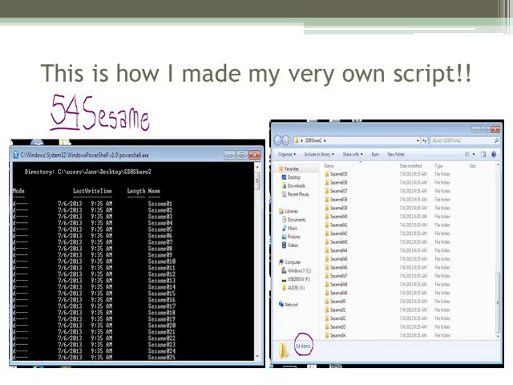So it starts with Sesame 01 through Sesame 54, because it has a lot.